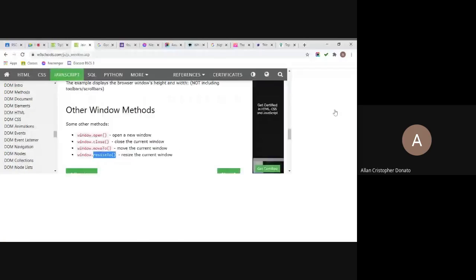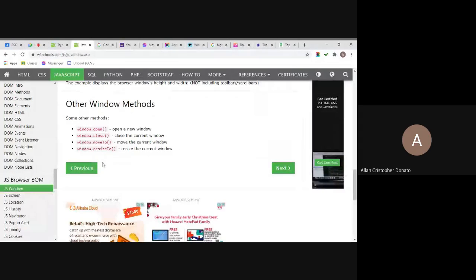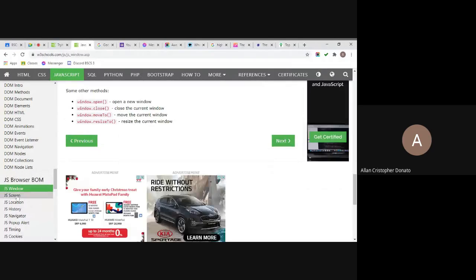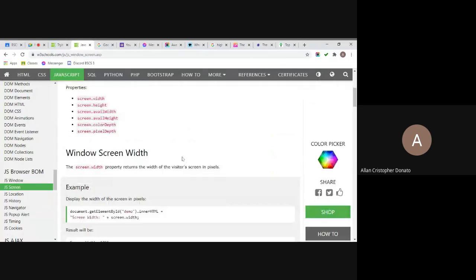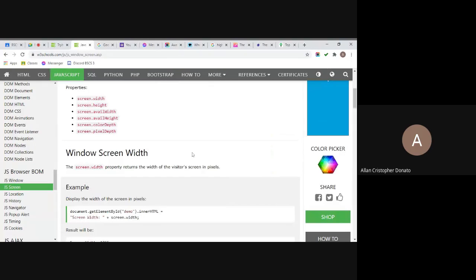Okay, left bottom corner. Ayan, that's the window object. And then screen is also inside the window object. So it allows you to get the width, the height, the available width, available height, the color depth, and the pixel depth of the current screen.